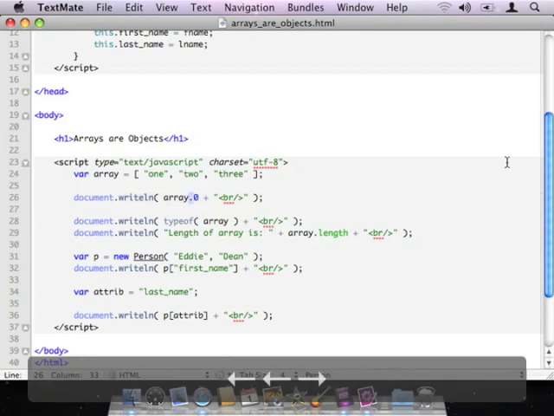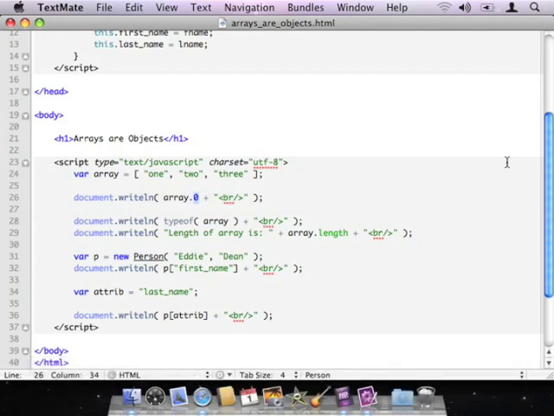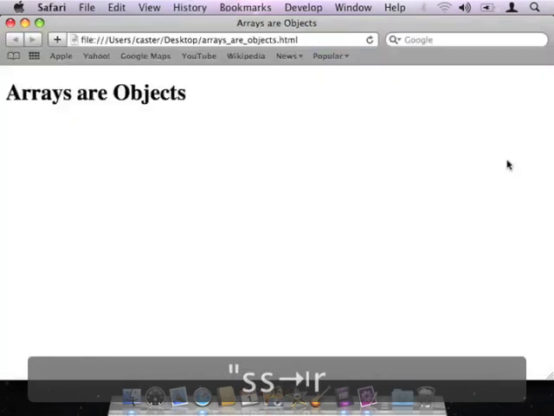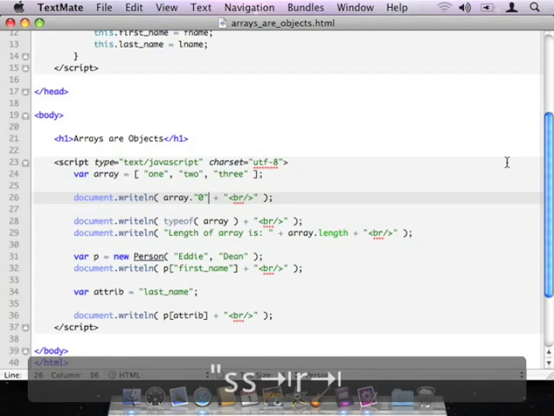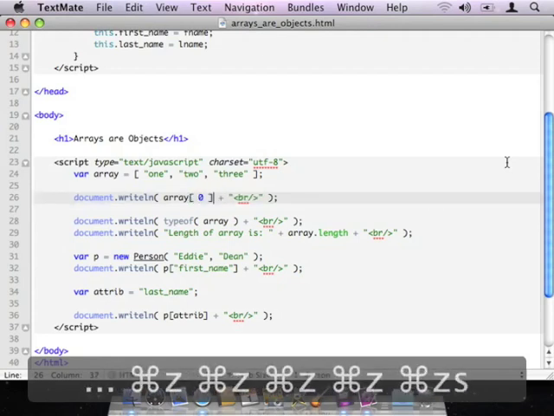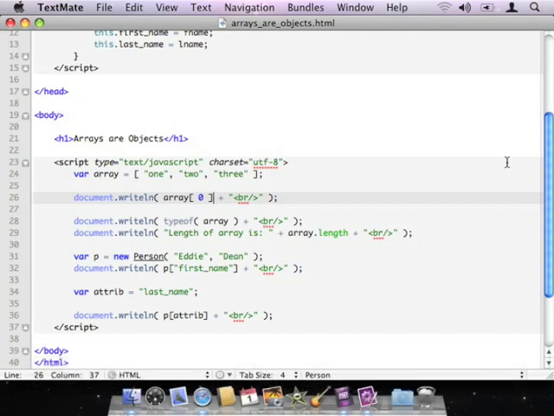What it's expecting after the dot operator is a variable, and variables are not allowed to be purely numeric or to start with numbers. You might remember that from a previous episode when we talked about the rules for naming variables. So what if it wasn't numeric? What if I put quotes around it and turned it into a string? You can see the answer is still no. Everything breaks. So I can access objects like arrays, but I cannot access arrays like objects.